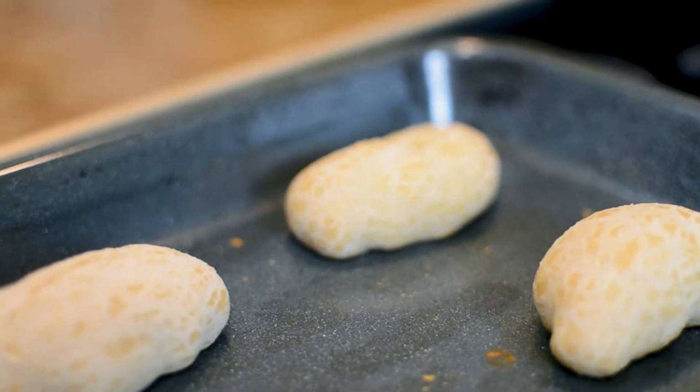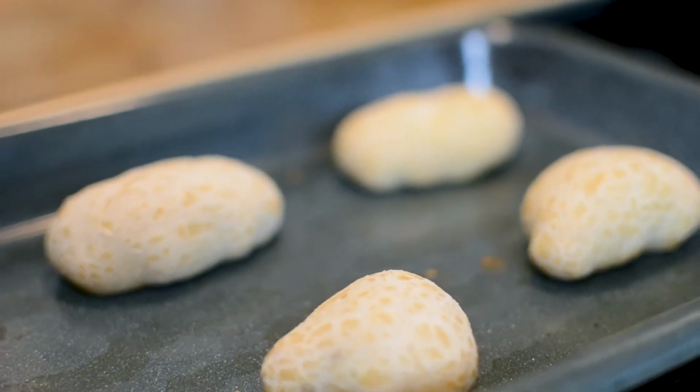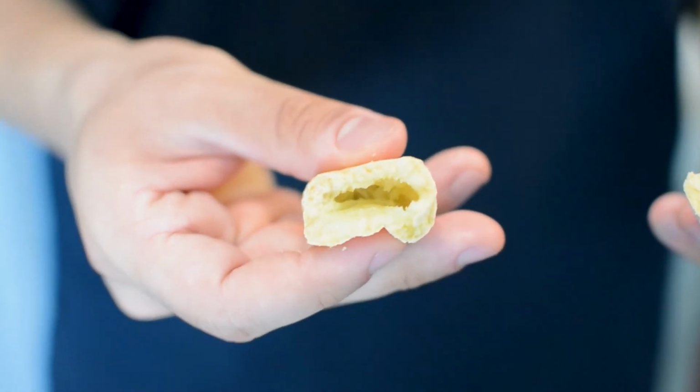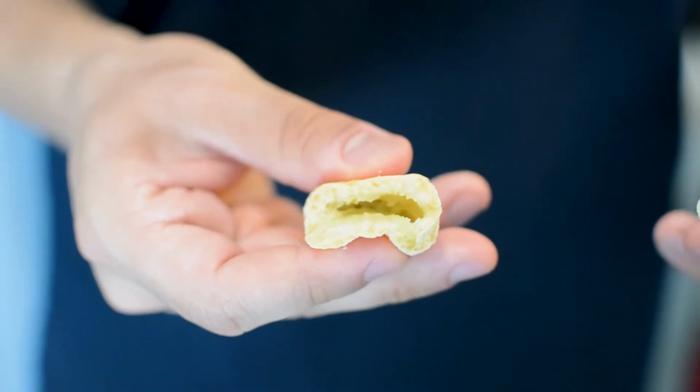When I was testing this recipe, I didn't use the food saver bag, so I used the spoon and it was much larger than it is today. So if you make this way, it's gonna have a different texture. It's gonna be bigger with a hollow interior and very soft, very different than what we have here. Both are very common in Brazil and both are very good, so this is totally up to your preference.